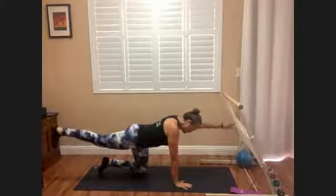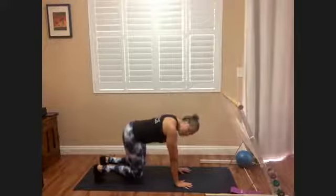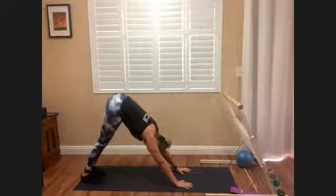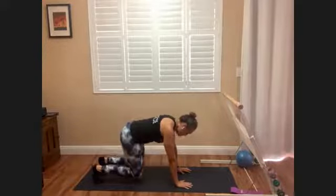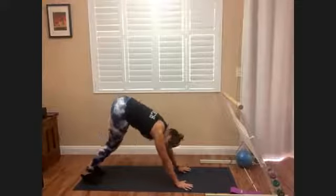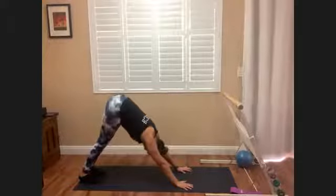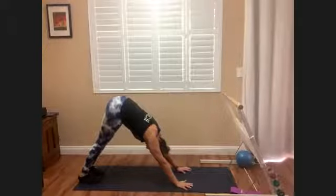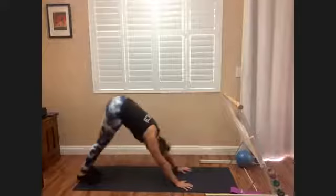Last one here. Place both hands on the mat. Curl the toes under. We're gonna lift the kneecaps. Hover, and then shift the hips up for down dog. Back down to that hover. And back to downward dog. Good, we got it. We're gonna go through that just a couple more times. Back to the hover. Back to down dog. Last time in your hover. Last time in down dog.